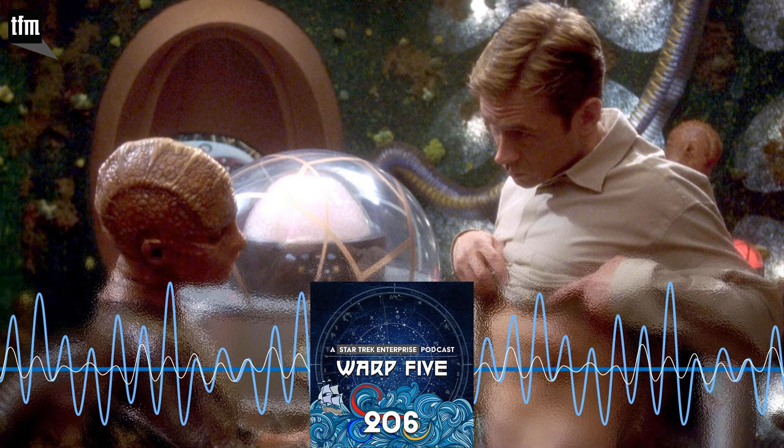So this is the story where the Enterprise is going along. They feel like someone's trailing them. They finally detect another ship. We get cloaking technology for the first time here. And then Trip goes over to try to help them fix their ship. And he comes back pregnant. And then they have to find the ship again. And along the way, they encounter some Klingons. That's a quick summary of this episode.